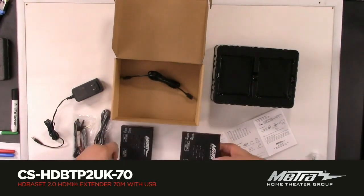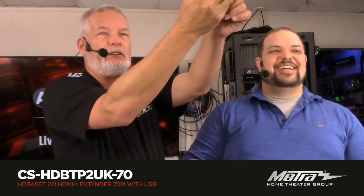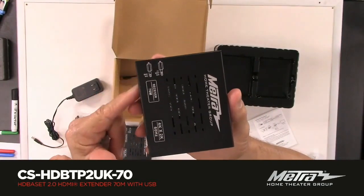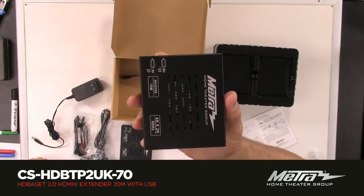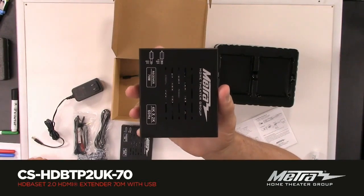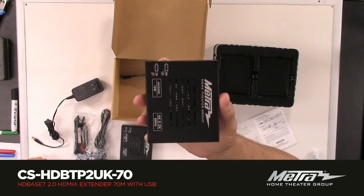Now, you will note in each of these units, there are drawings right there on the top that show you all the connection points, the mono mini, the stereo mini, if you have to break out your own wires, what you can do to make it work. So it is very flexible.